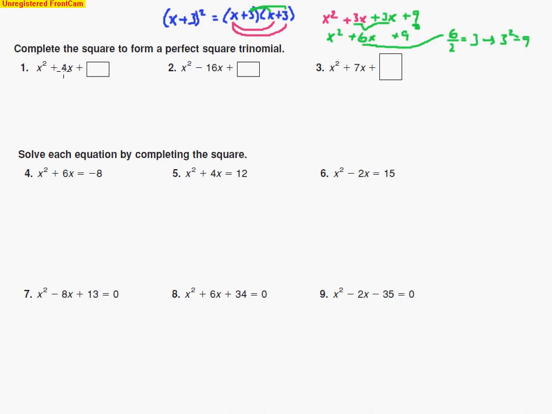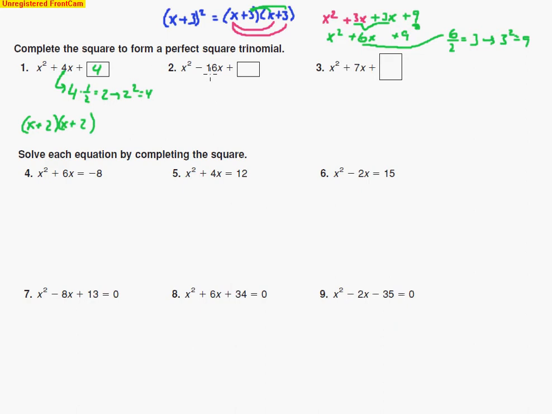So basically you're taking this 4, and you know that the outside terms and the inside terms are going to add together to make 4. And so what we're going to do is take this 4 and cut it in half. So I'm going to multiply it by 1/2. And that makes 2. So basically what I know is that the last terms in the two binomials, I know x and x make x squared, I know that the last terms are going to be 2 and 2. Well, since you multiply those last terms, I'm going to square that number. I'm going to square the 2, and that gives me 4. And that's the number that makes this a trinomial square. And so this is the way it would end up factoring, is (x + 2) and (x + 2).